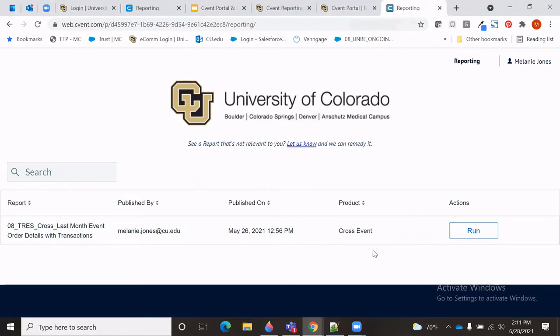So we have, I guess, over 100 or so reports that have been published to this portal already. And in this use case, I'm only seeing 1. This is the only relevant one to me. So that brings in that security layer, that not everyone's seeing everything.